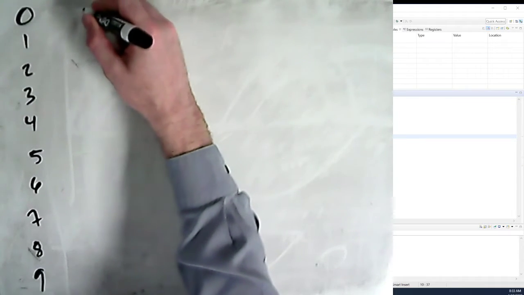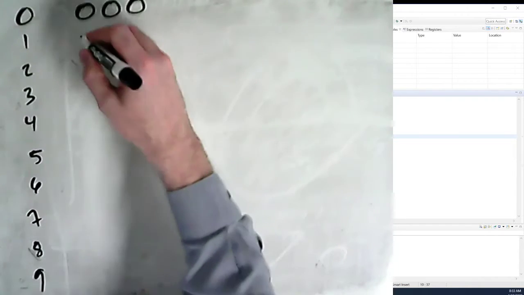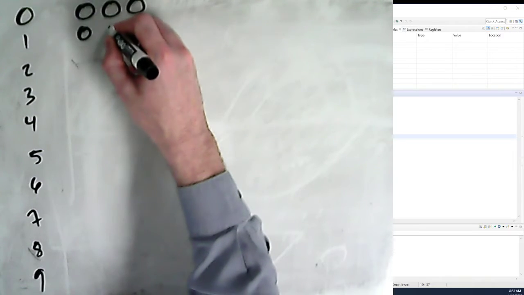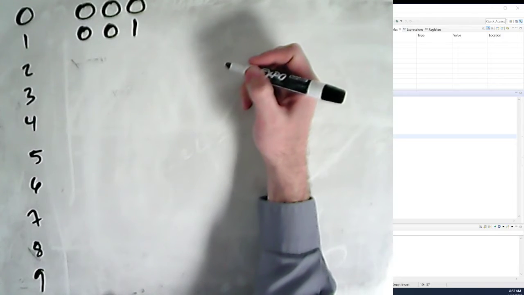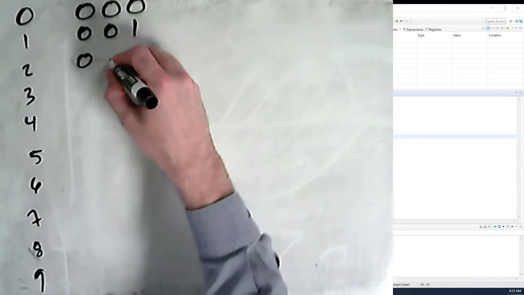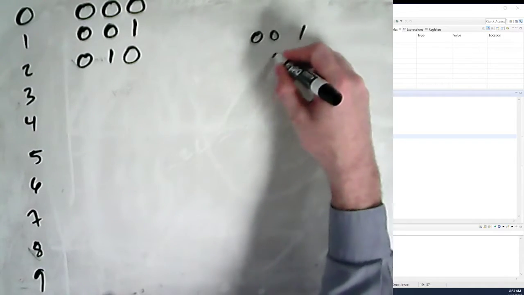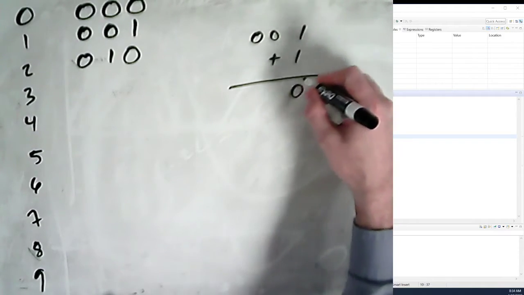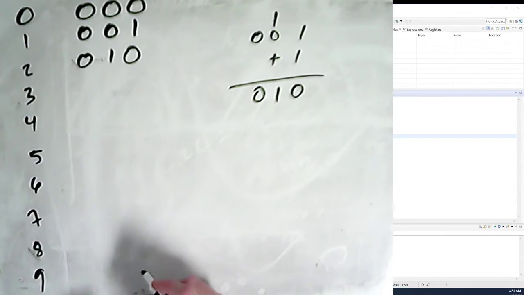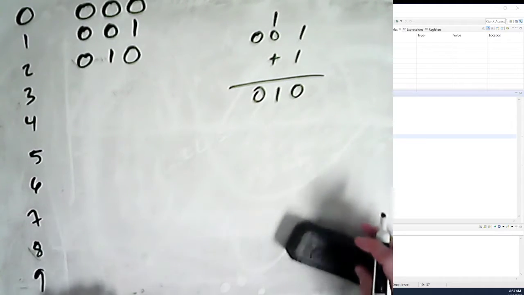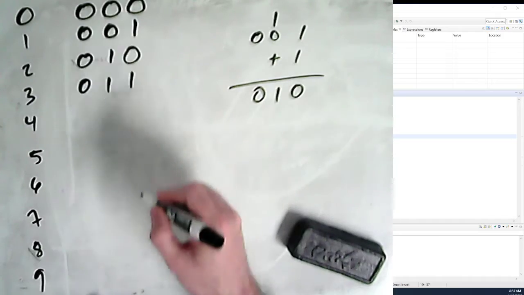So if we start up here and we do binary, I'm just going to do 3 digits. Okay? 3 digits of binary. 1 is now our terminal character in binary. So now we have 0, 0, 1, which makes a lot of sense. This one turns into 0, 1, 0. If you want an explanation for that, we have 0, 0, 1 plus 1. And this is going to turn into a 0. We carry a 1, and we're done. So the same math kind of works out as before. If we add 1 to this one, we get 0, 1, 1.